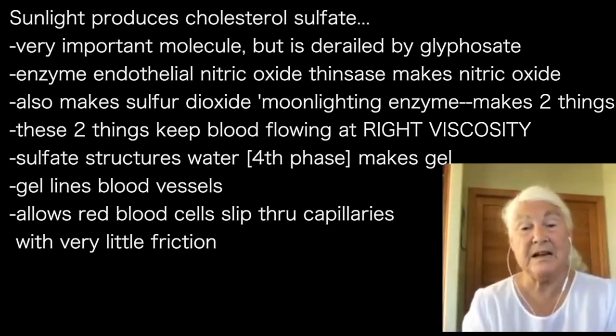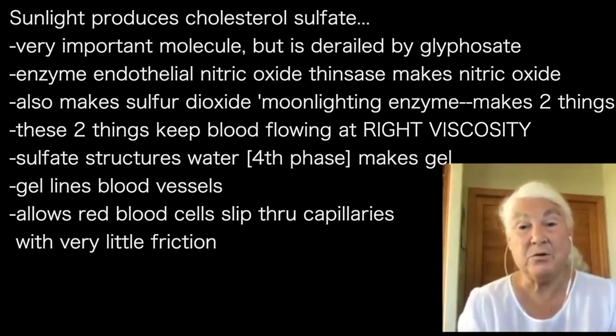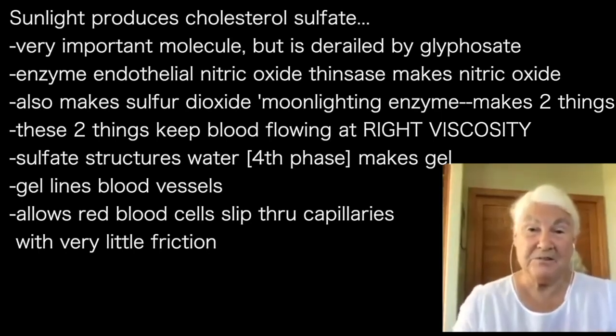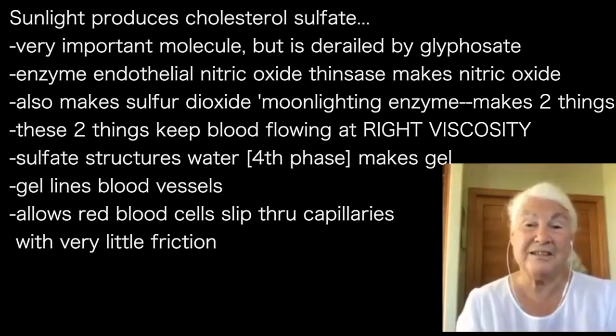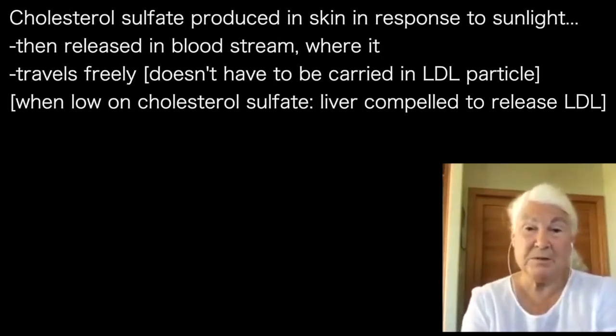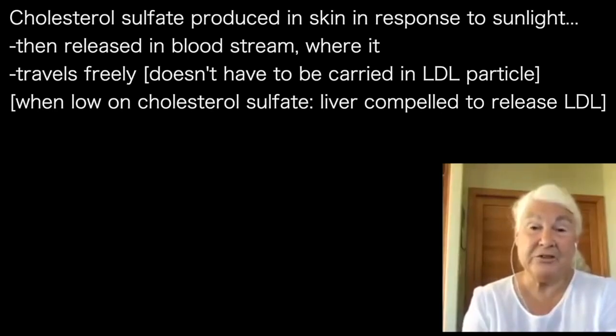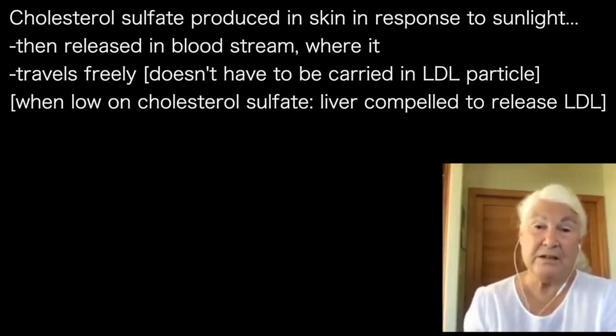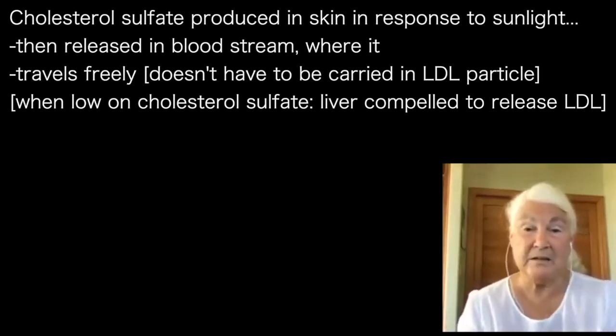It's really fascinating science. And it relates to the fourth phase of water because the sulfate structures the water and makes the gel that lines the blood vessels, and that allows the red blood cells to slip through the capillaries with very little friction. So really important to have the sulfate. In fact, it's cholesterol sulfate that's produced in the skin in response to sunlight. And then the cholesterol sulfate is released into the blood, and it can travel freely in the blood. It doesn't have to be packaged up inside an LDL particle.